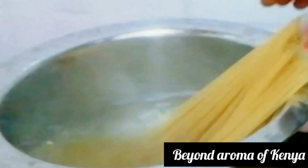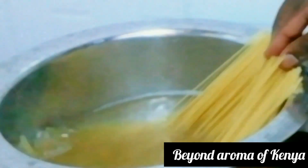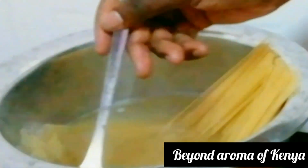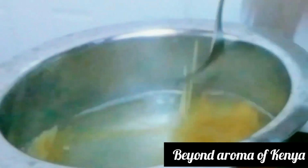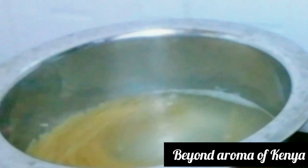I'm going to add my spaghetti to the water, and then I'm just going to wait for it to absorb the water a little bit, and then I'm just going to be pushing it inside the water. I did not break the spaghetti. And then I'm just going to cook my spaghetti according to the packet's instructions for 7 minutes.